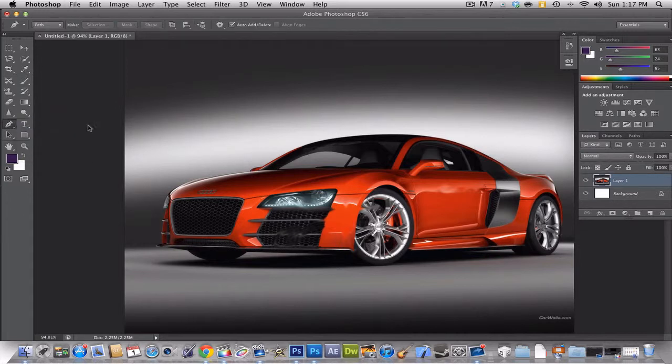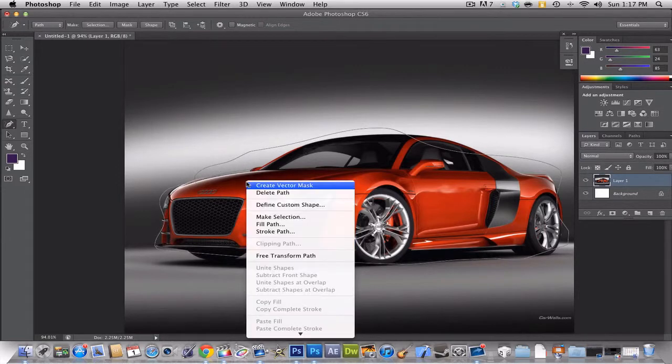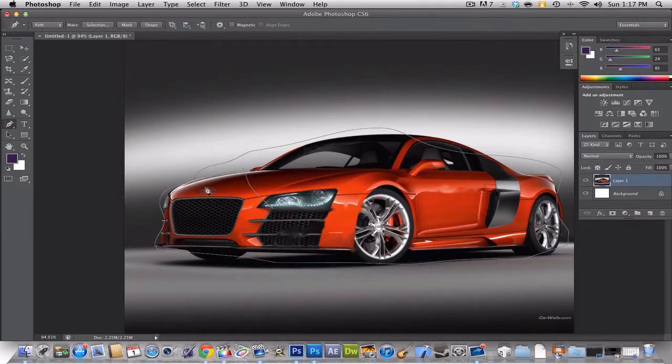This is the pen tool. You know it's not like the magnetic lasso tool, but yeah. Freeform pen, so I guess you can just draw any way you want, and I guess you can cut this image out. Wait, oops. So yeah, that's a pretty cool tool.